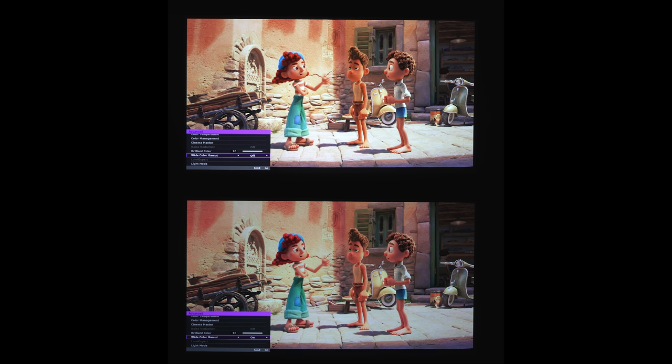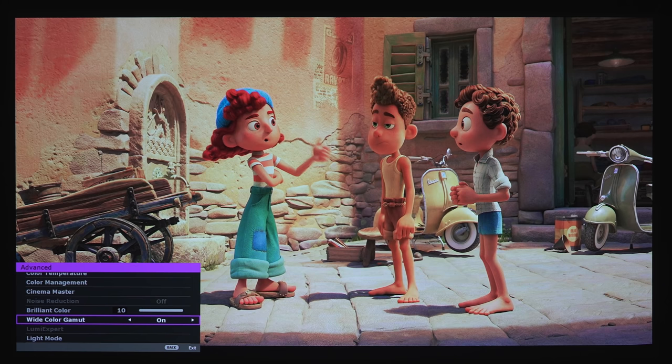It'll still look fantastic, but if you do want to get more accurate colors, then you'd want to keep this on for a more cinematic, almost filmic look. Also, the picture tends to take a little hit in sharpness. Keeping this on gives the picture an almost cinematic, almost softer look to it. I wouldn't say soft where it's not razor sharp, but it looks less digital and looks a bit more organic if you turn the Wide Color Gamut filter on. Again, this is a personal preference. You might like it on or you might like it off.